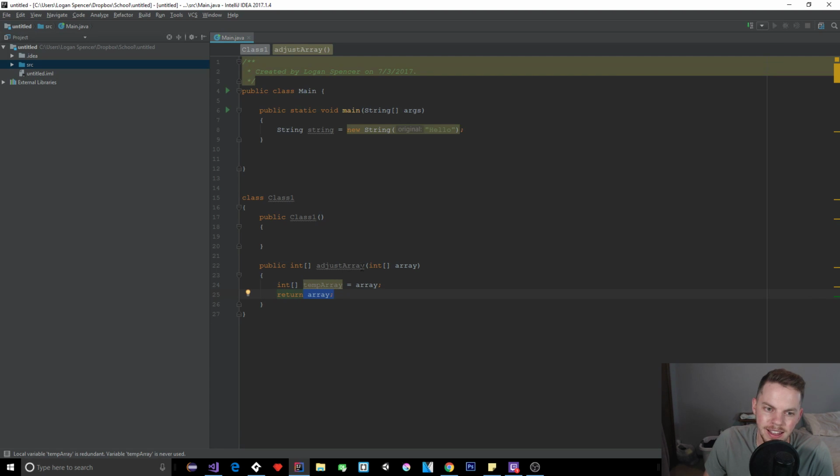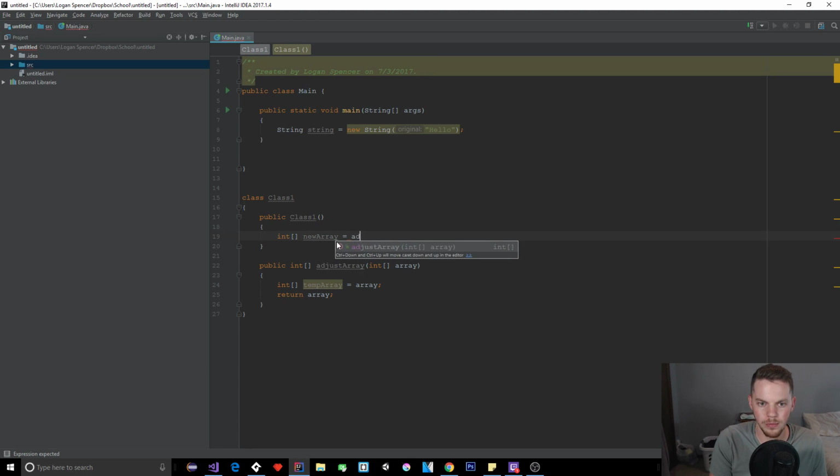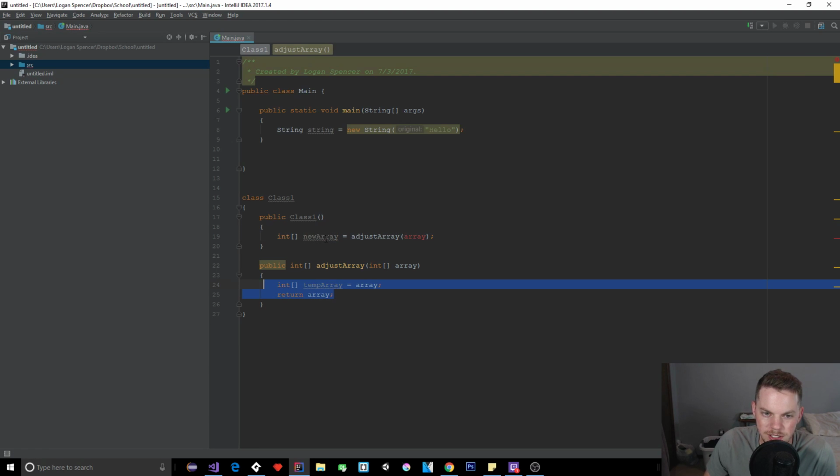And then in your original code, if this called it, you'd have to do int array newArray equals adjustArray, and pass in the array you want to adjust, right? And again, it returns an array and sets it to here. In C++, you don't have to make this copy. What if this array was 1,000?